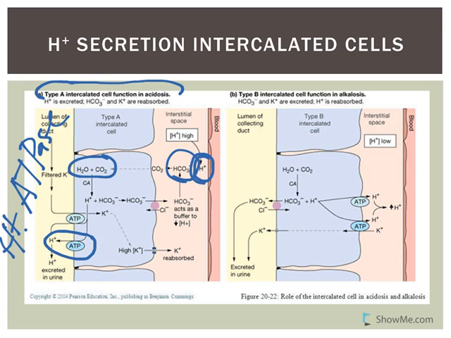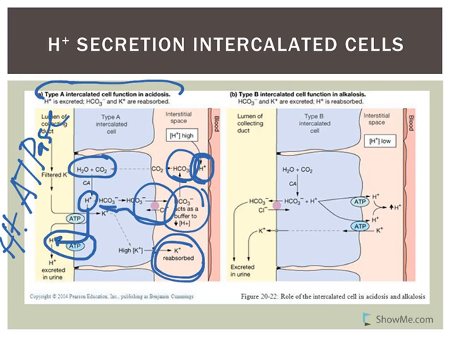In the intercalated cell, you'll combine that to form, again, carbonic acid, but then that dissociates into hydrogen ion, which you see is going to be secreted using that proton pump, this hydrogen ATPase. And then you have the bicarb here, which is exchanged for chloride, and that's going to act as a buffer there. Now, one of the things I want you to just observe, in case you're interested, is that as a result of what you're seeing here, we do tend to reabsorb more potassium.